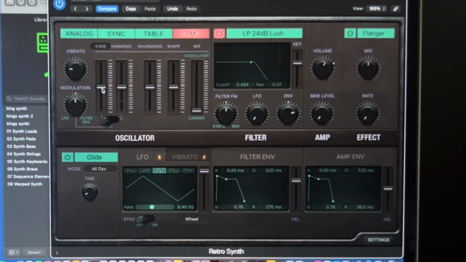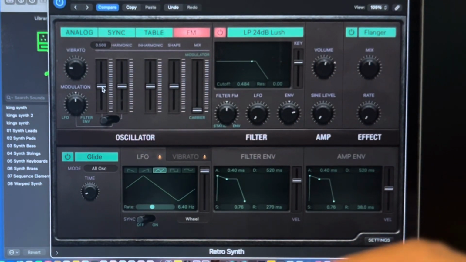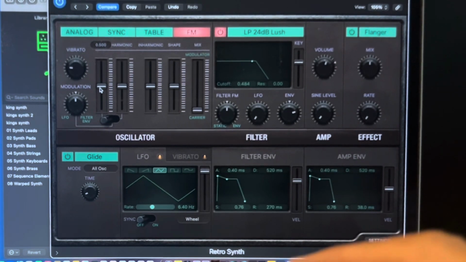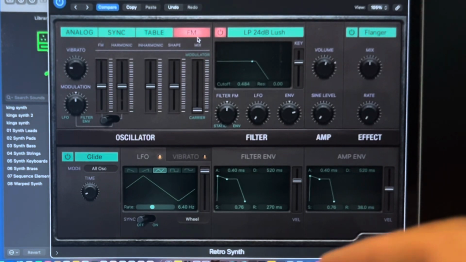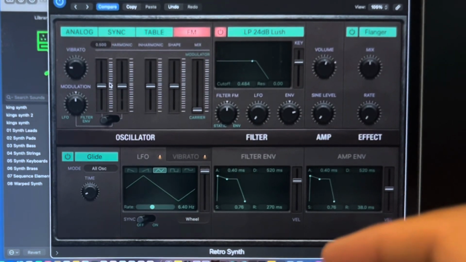subtractive synthesis, and you add as well with this synthesizer. So all the other ones are kind of doing subtractive synthesis, but with this one, you can just add that extra oomph as well. So that's the good thing about the table and the FM. You really can add and be creative. But let's get to the action.